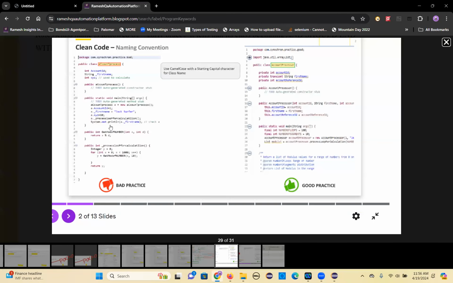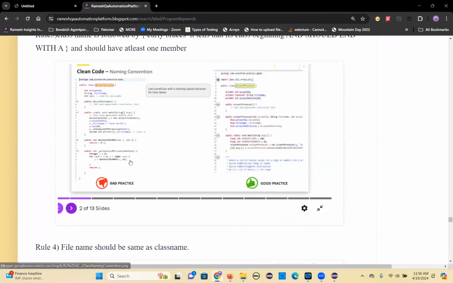See that? So if they are writing a lowercase, this is a bad practice. And if they followed A capital, that's the best practice, good practice. It is mandatory to follow the rules so that you can recognize easily among other entities. Okay, what is a class? What is a variable? What is a method? How can you differentiate? By naming conventions.